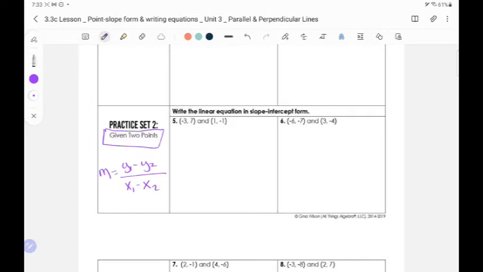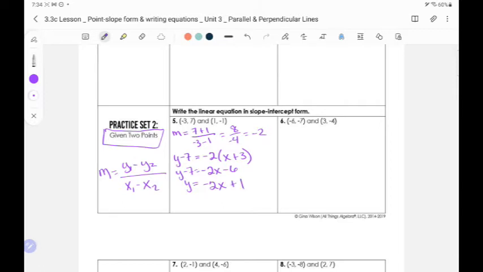and then we can use that slope and one of the points. You can pick either one. So let's look at it for example. First, m equals 7 plus 1 over negative 3 minus 1. So I've got 8 over negative 4, which is going to give me a slope of negative 2. And then I can pick either point. And so I'll just plug it in. Using the first one, I would get y minus 7 equals negative 2 times x plus 3 because it's minus negative 3. And so I would get negative 2x minus 6, add 7 to both sides, and I get plus 1.